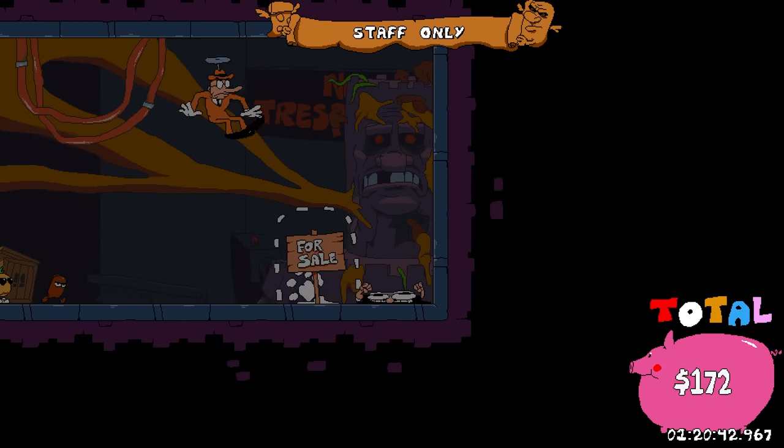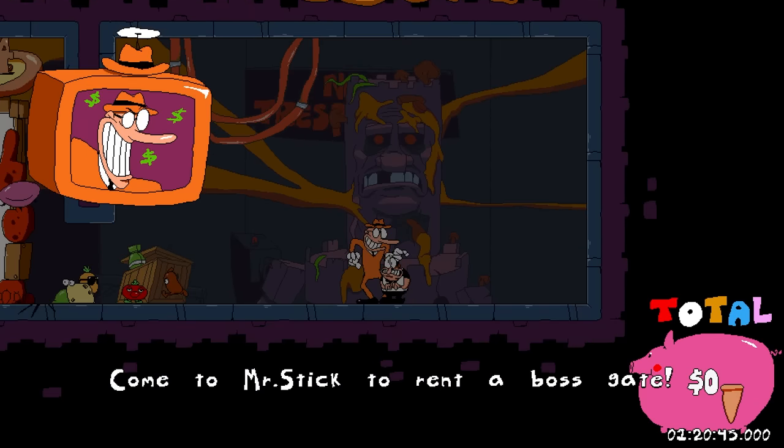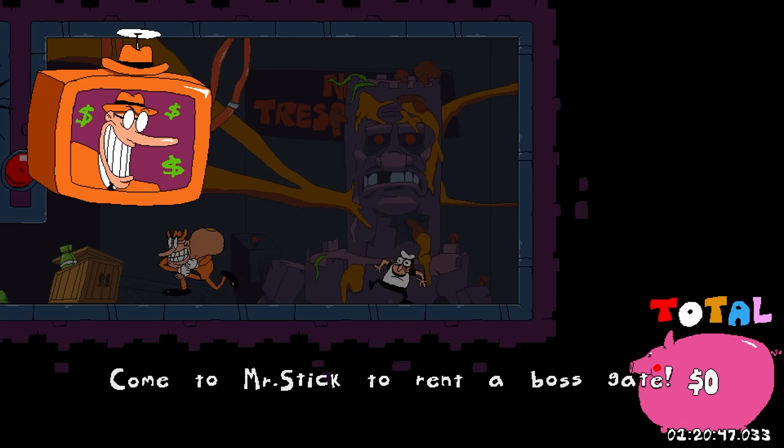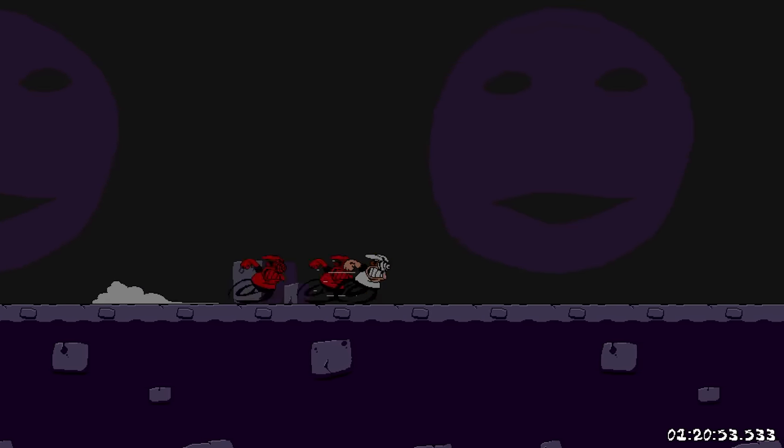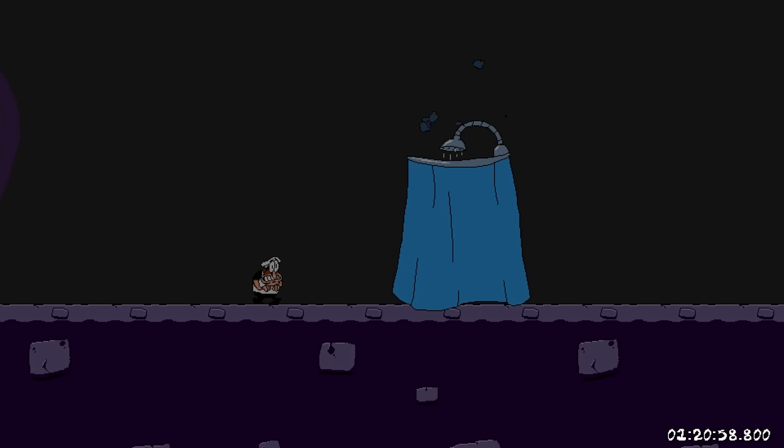So now, as you can see, once Mr. Stick comes down here, we have the perfect amount of money to buy the final boss gate. And this boss gate starts out pretty interesting, where we're just running forward for a while. And eventually, after running, we see someone is showering, and they come out, and yeah, it's Pizza Face.